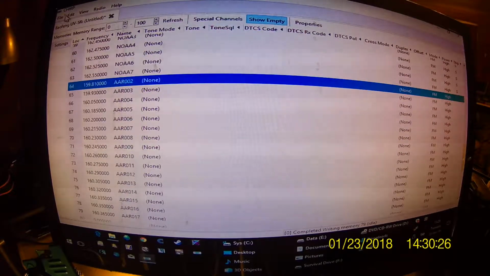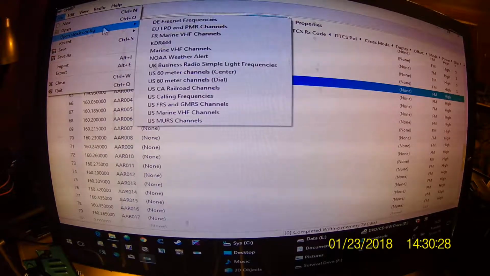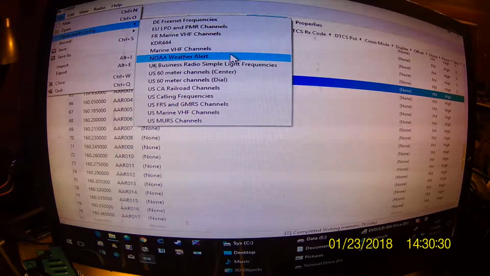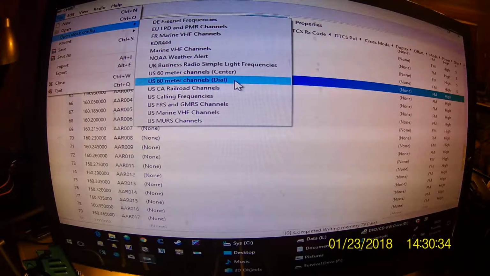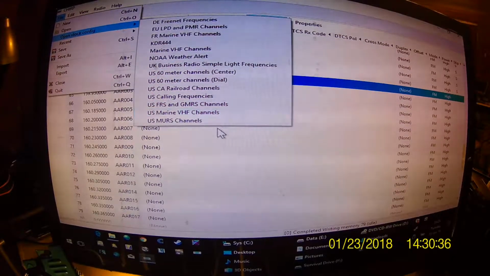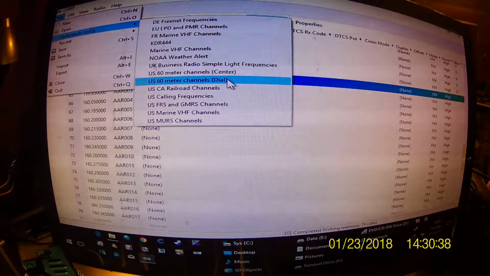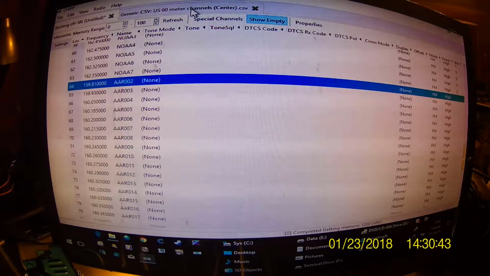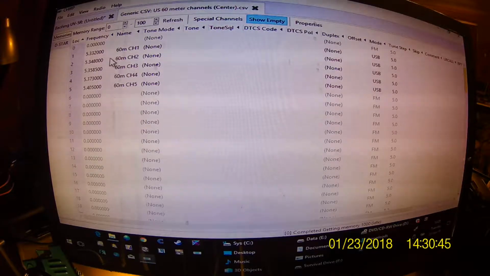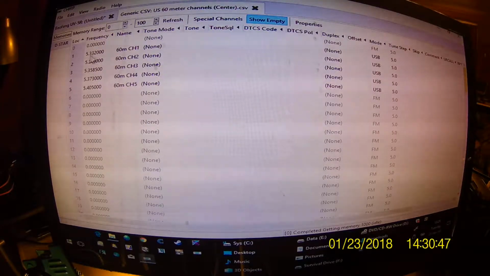Let's say I want to add, I've already got that. 60 meter center dial. See, I don't know what those mean, but I have no idea what they are, but might as well put them in.